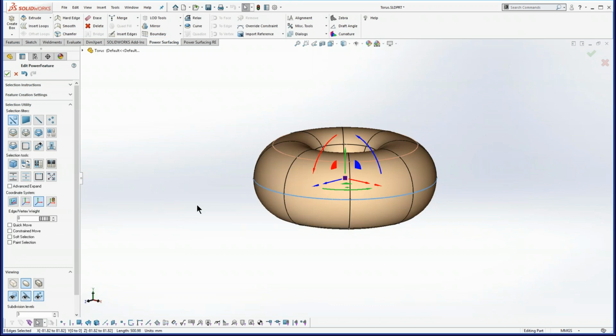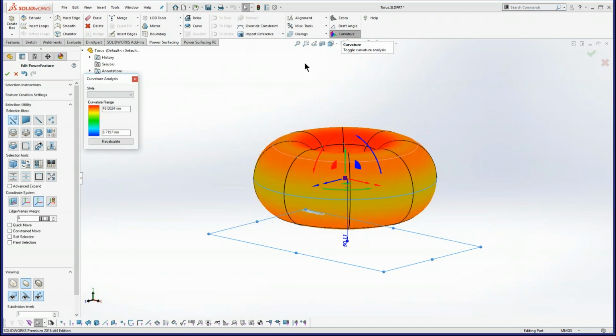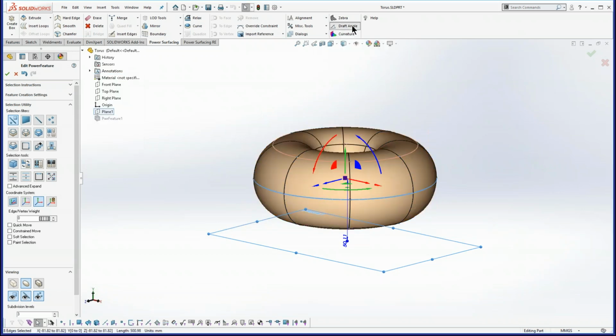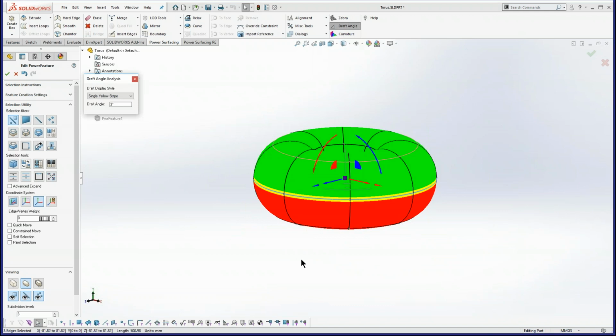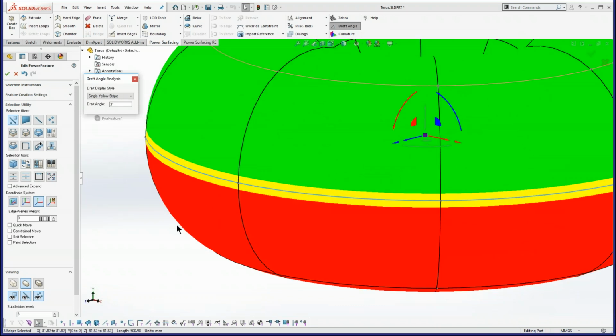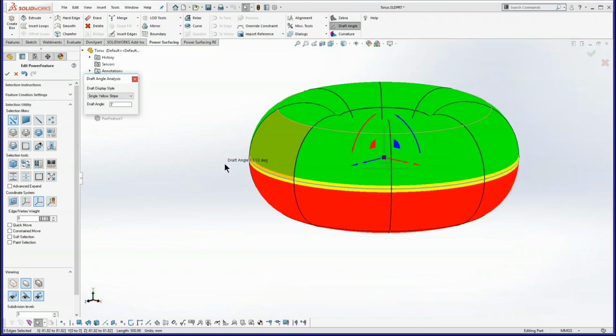And if I were to run my draft angle on that, as soon as I take a cat hair out of my mouse, there, that's better. First, what I need to do to see my draft angle is select my plane, and then turn on curvature. Oops, not curvature, draft angle. I hit the wrong one. And you can see the familiar red and green and yellow, unless you turn them to different colors. It's set to 3 degrees right now. If I hover, you can see what the draft angle is. And this is curvature, so it's always going to be pretty good.